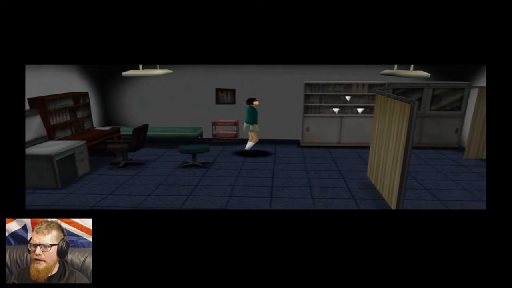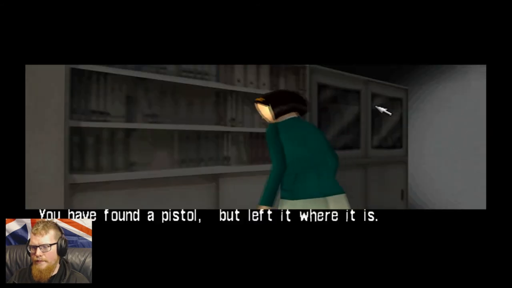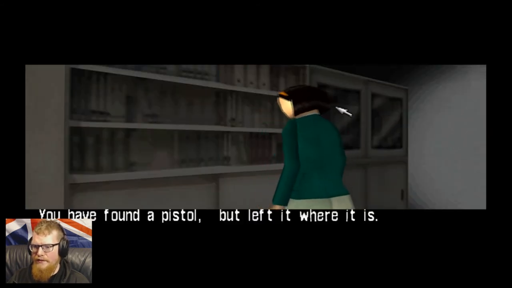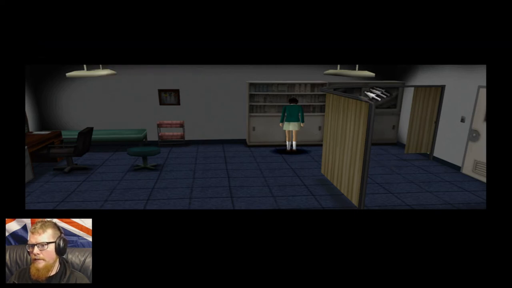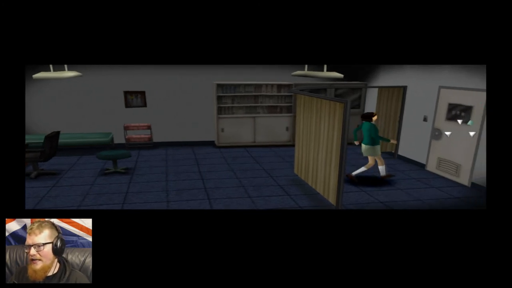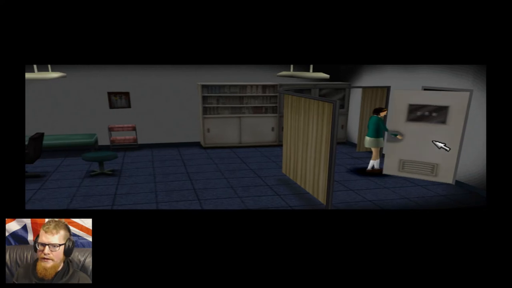I kind of vaguely remember there being a gun here or something? Yeah, pistol, but leave it where it is. Alright, so is that progress? Has that unlocked something somewhere? I don't know.